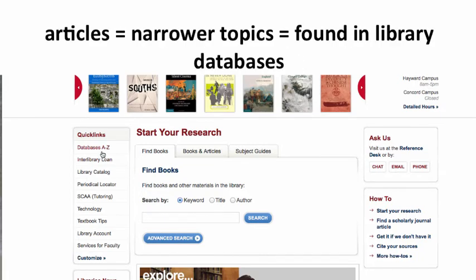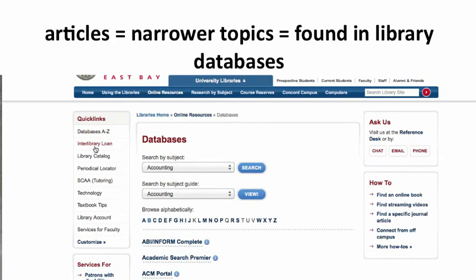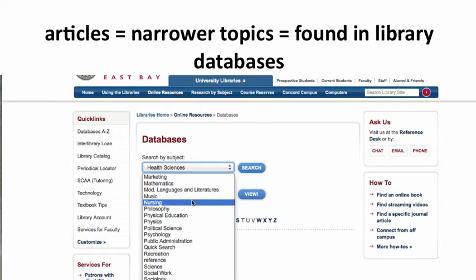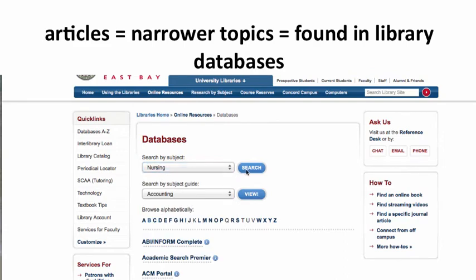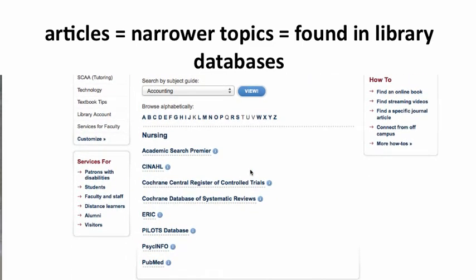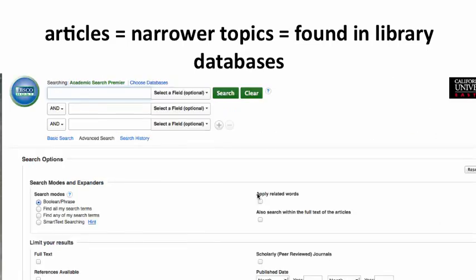And then to find articles, we go to databases A to Z, and this is where those subjects that you identified come in handy. Use the pull-down menu and select one of your subjects. I'm going to select nursing, and now we have a list of databases that have access to articles that are relevant to our subject. Academic Search Premier, which is a good general database for any subject, is listed here at the top, so we can pick that one and plug just our full search that we developed for diabetes in.